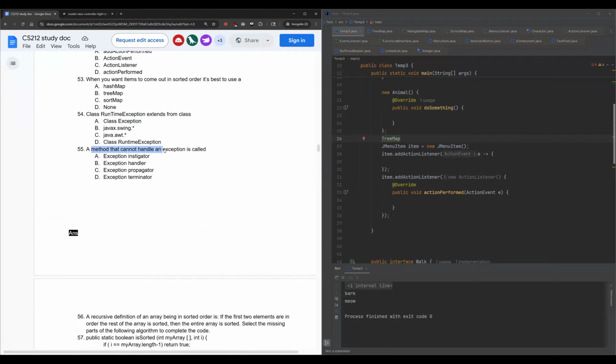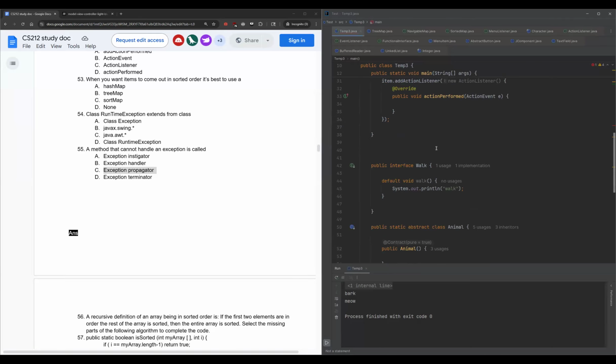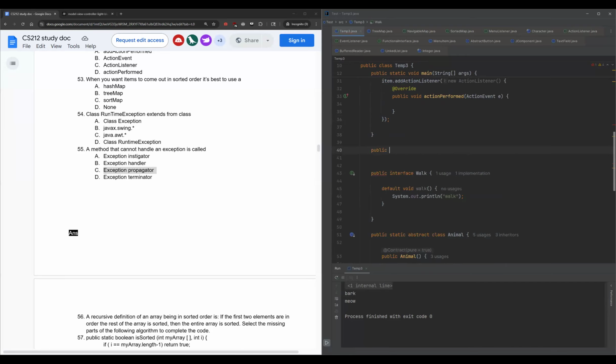A method that can handle an exception is called an exception propagator. I guess because you're propagating the exception instead of actually handling it. So it's basically passed up the call stack. For example, this thing can throw an exception.